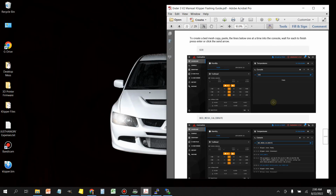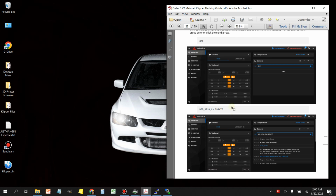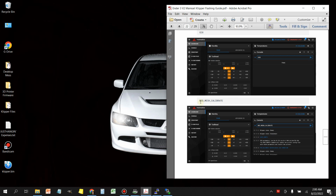All right, now the next thing that we're going to do is create our first bed mesh. And I already have the bed mesh information in Klipper. So all you got to do is just follow this guide to create the bed mesh for your particular machine. So let's go back to Klipper. We're going to start with a G28, which is a home all, where you can press this little home all icon here. It's going to do the same thing. But I'm going to go ahead and copy this next command, which is bed mesh calibrate.